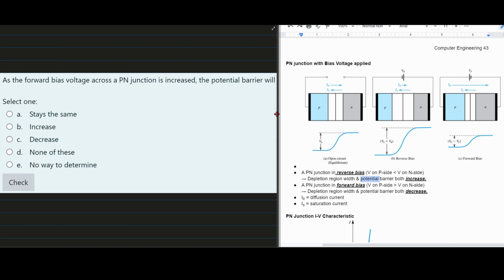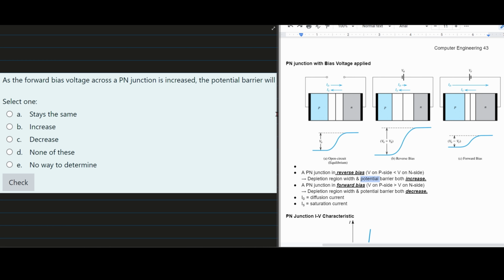Now the VF, which is the forward bias, a PN junction in forward bias, it's the opposite. So with forward biased, our ID, which is going to the left, is going to be greater than the V on the N side. So that is our IS. And how I like to remember this is that for forward bias, we have just the ID, the part that's going from left to right, because we read from left to right, we have that going to the right. And this is forward. So we're going forward that way.